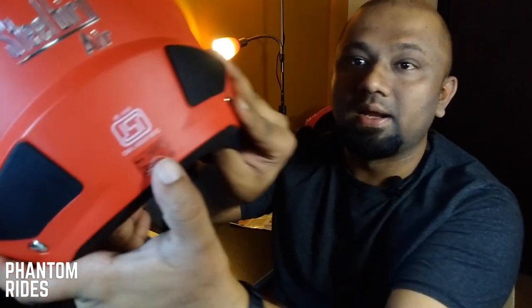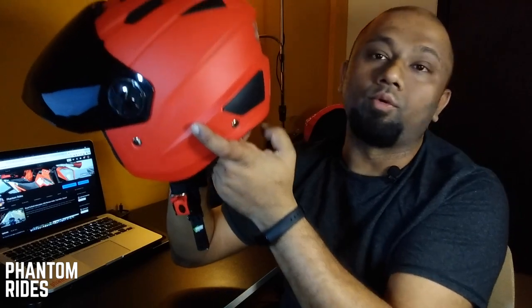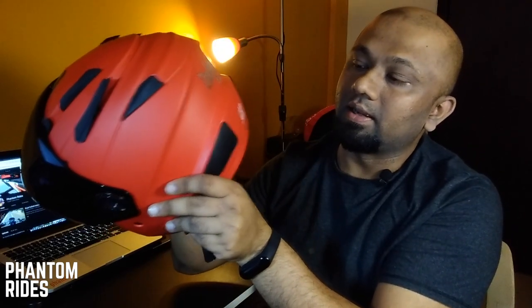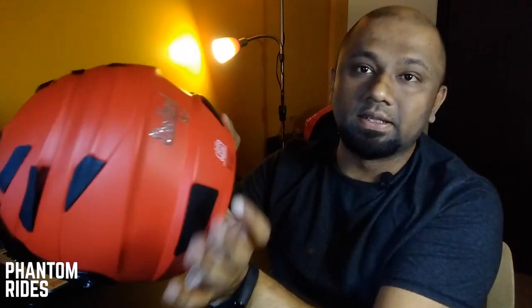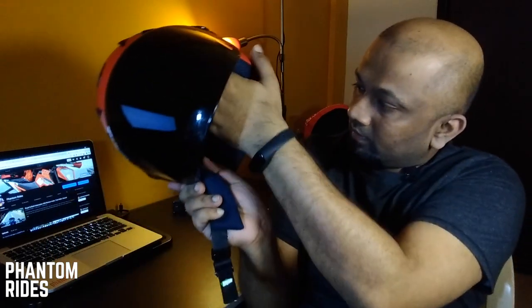Heck, if you want to go cycling, it's pretty lightweight. I can show you, the weight is just 900 plus or minus 20 grams. And this is the extra large. Also, it's ISI rated. It doesn't have any other UN certification as such. You can see when you put on these pieces, it just looks like a different beast altogether. But overall guys, it's a nice helmet.